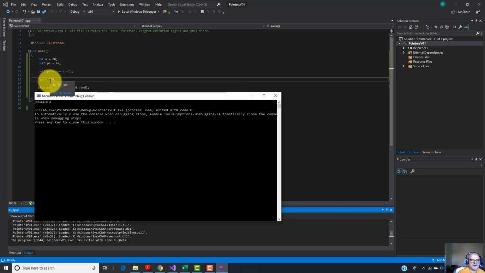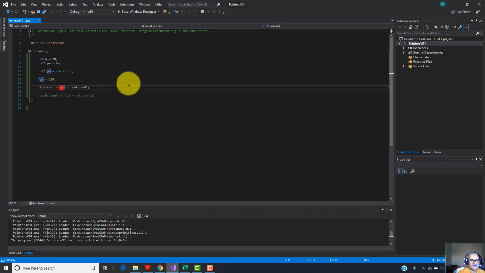If I want to get the value of this pointer, which this pointer was initialized with, this 100, I have to dereference this pointer. How can I dereference a pointer? I have to use this asterisk before the name of the pointer.